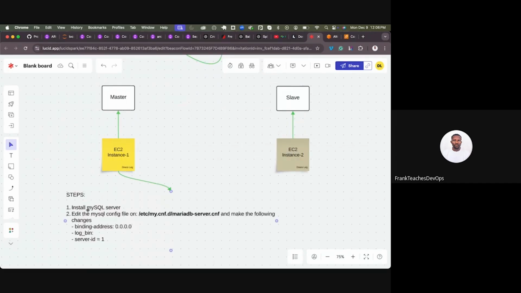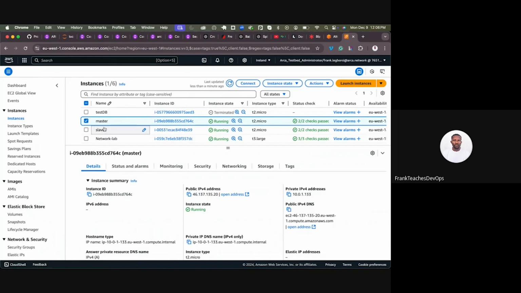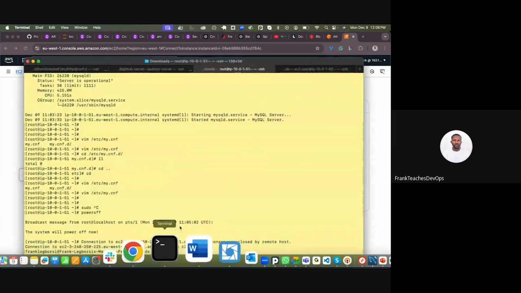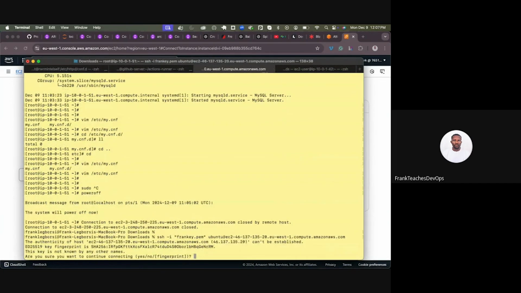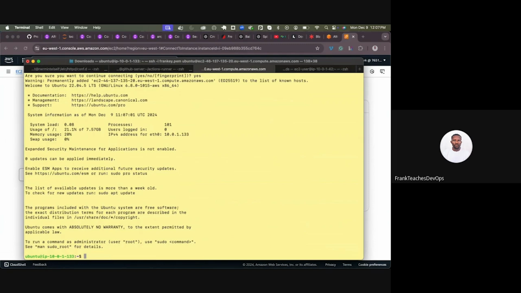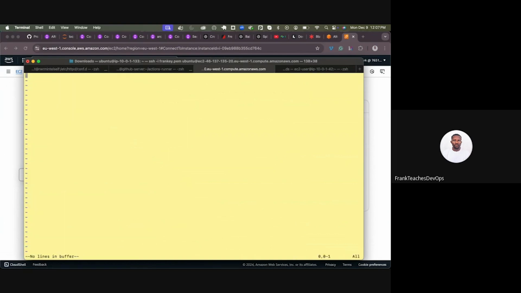First things first, I'll be installing MySQL server. I have my instances here, which I've already labeled master and slave. So let's connect, copy, come here. This will be for the master. I'm using Ubuntu 22.04. So sudo, I love labeling my machines so that I know this is the master.